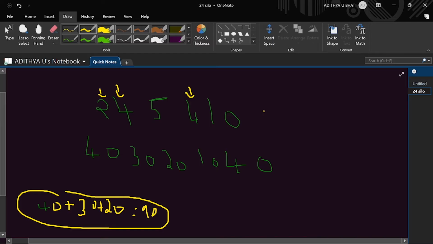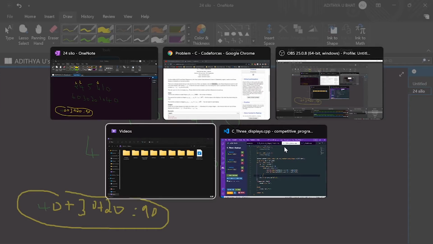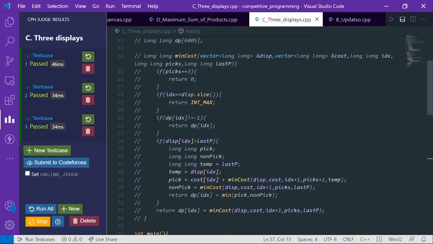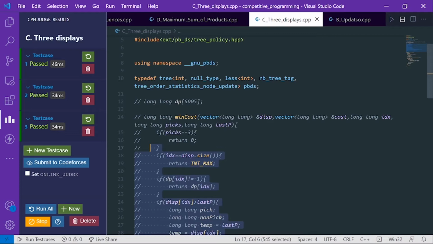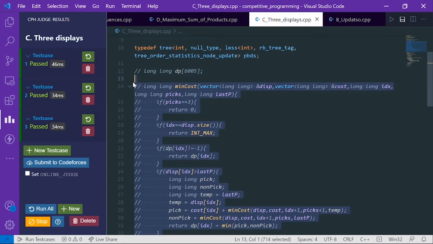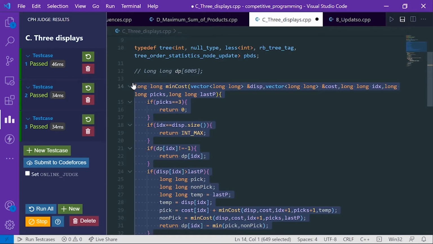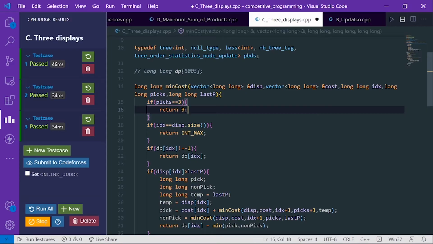So this one can be solved in a recursive way. I'll show my code, how I solved it using recursion first. I have written the function min cost.